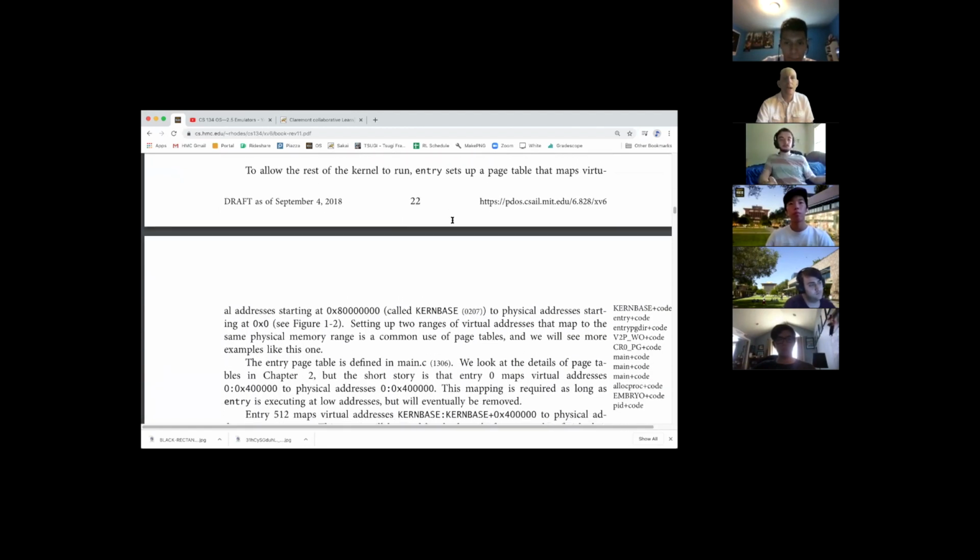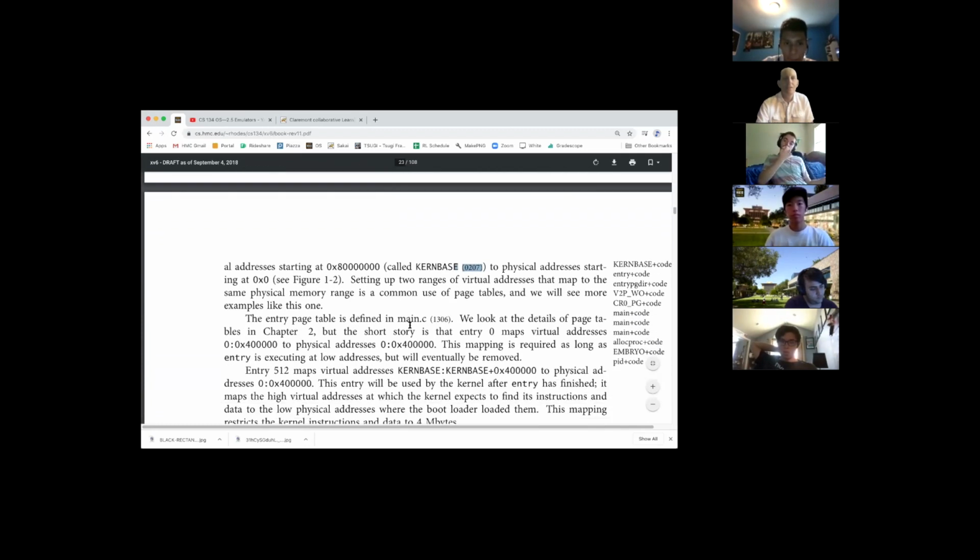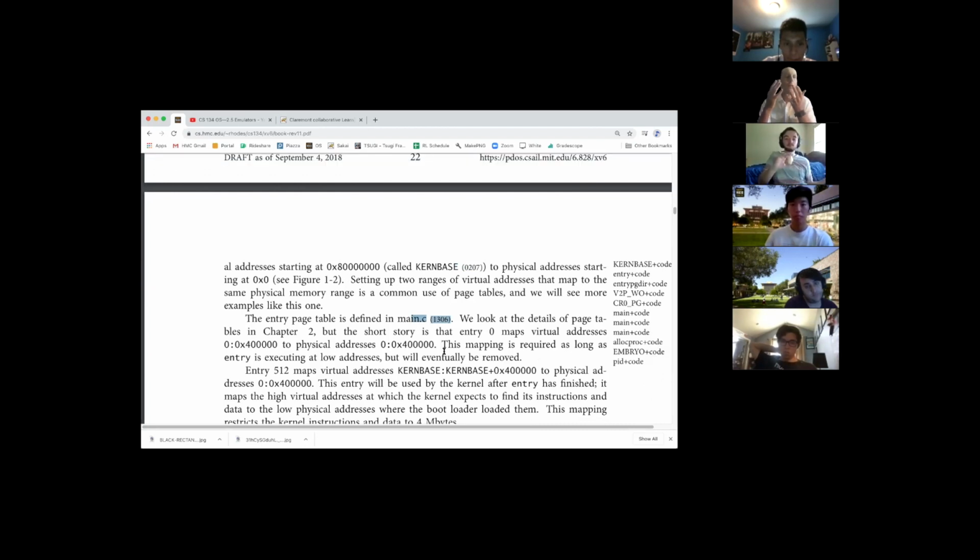We can see now maps virtual addresses. There's a constant at line 207. Entry page table defined at this line. So you can see you really want to work back and forth with the printout of the code and the XV6 book.